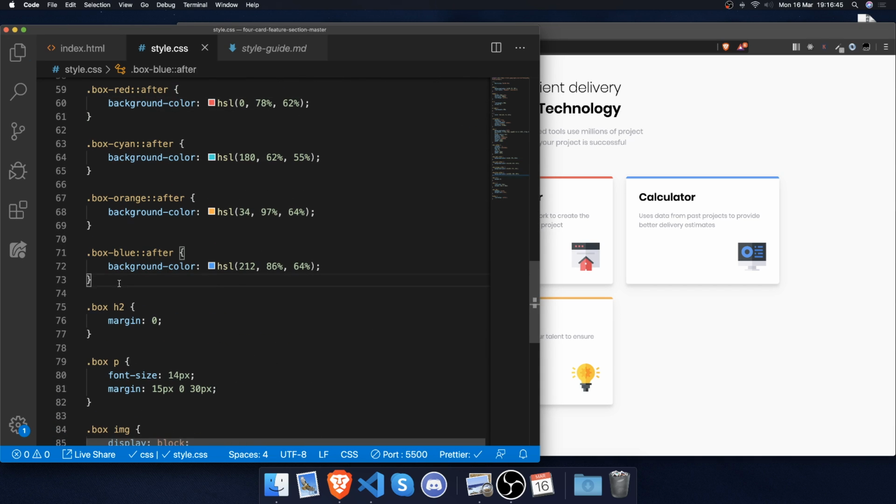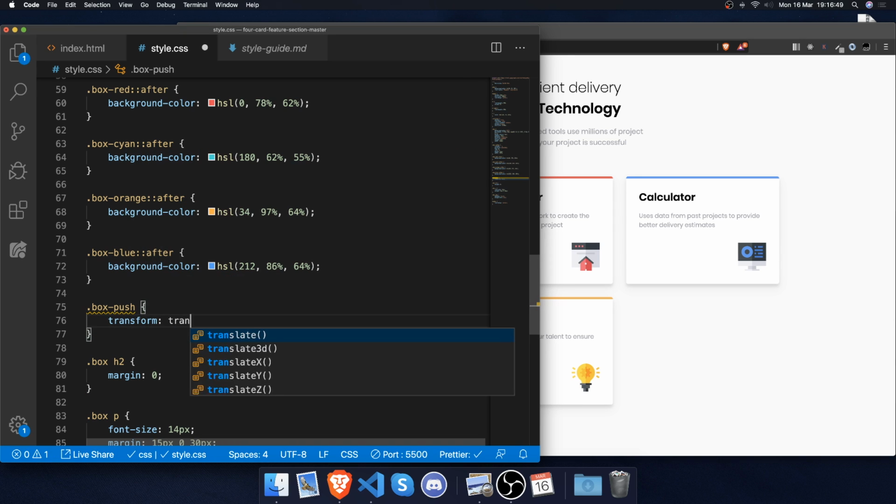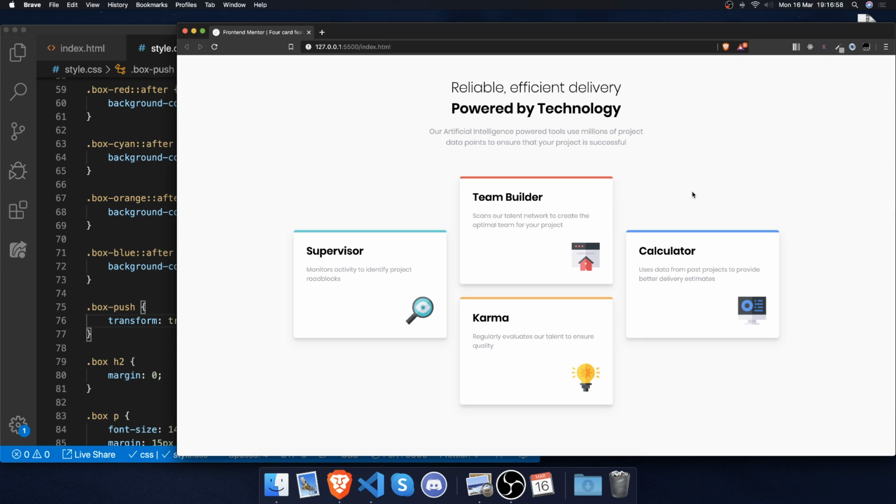Let's do it here. Box push, transform translate on the y-axis 50%, and there you go. It's translated 50% of the height from the top.